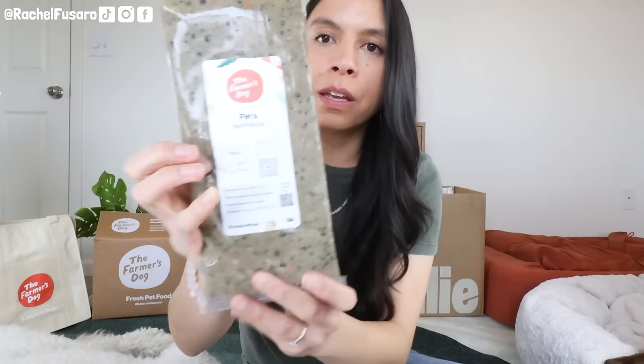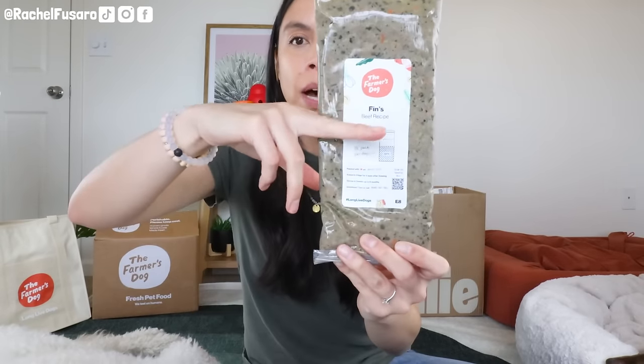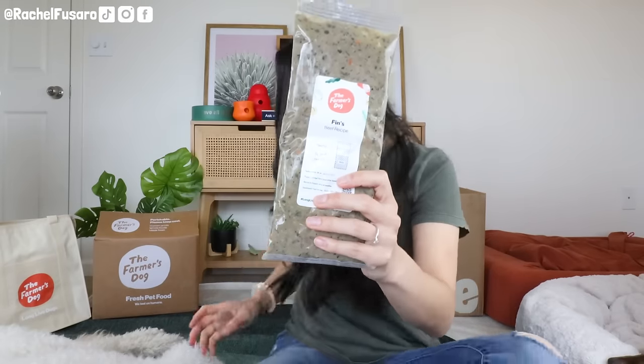This isn't a big difference — I wouldn't let this be a deciding factor. But Farmer's Dog was a little bit tougher because I would only feed half of this to Finn at a time. So I have to cut here, and it is soft once it defrosts in the fridge, so I'd cut and put the remainder in the container they sent.